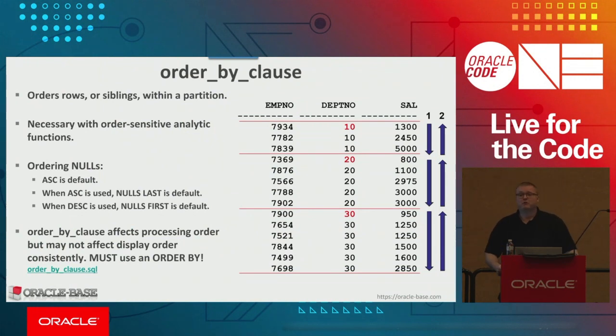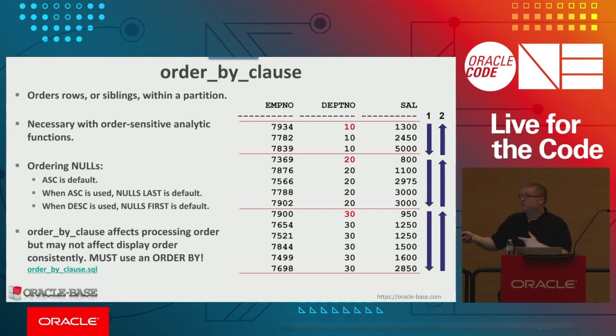The next thing to consider is the order by clause. Now, this is not surprisingly ordering the rows within a partition, or the whole result set if it's not partitioned. Why does this matter? Well, some analytic functions are order sensitive, so the order of the rows actually matters, and we'll see that in an example. If I'm doing an order by, Oracle assumes I mean ascending unless I tell it descending, and the way it handles nulls is if it's ascending, it assumes I mean nulls last, but I can tell it to put nulls first. If I'm doing descending, it assumes I mean put nulls first, unless I tell it to do differently. So remember that the order by clause is just for the analytic processing. It doesn't necessarily affect the output of the query. So just keep that in mind.